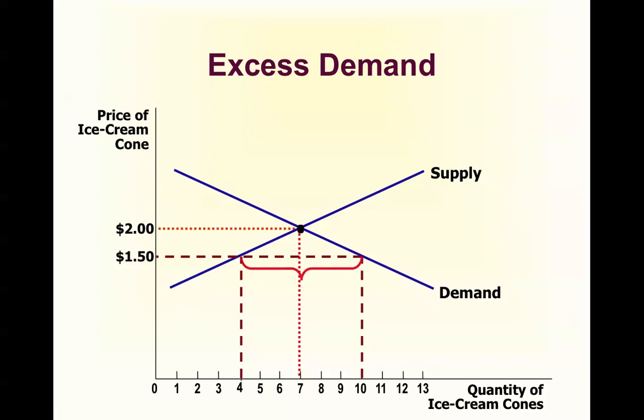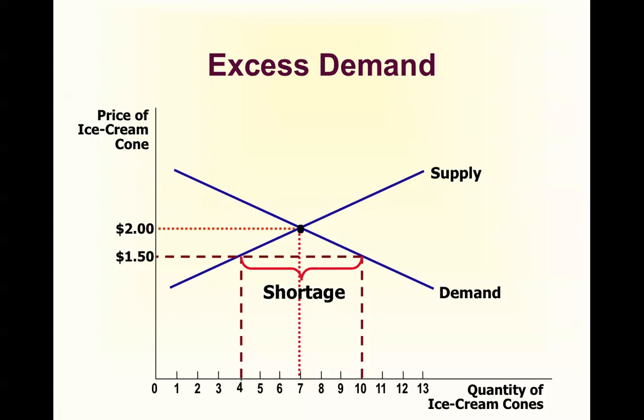Now, excess demand, this is going to be a shortage. If too many people want the product at the price relative to those who want to sell it, now there's a shortage. What must happen to the price? The price must go up. And as it goes up, it's going to move and travel more towards equilibrium. So these two forces, shortages and surpluses, conspire to move the price towards an equilibrium.